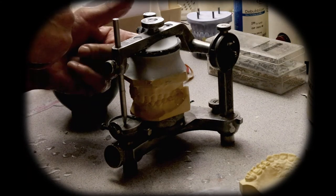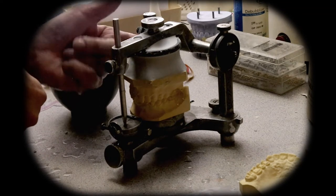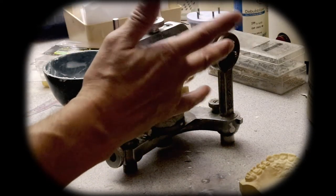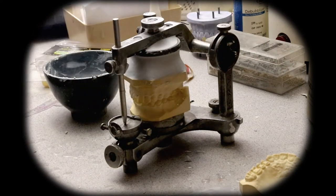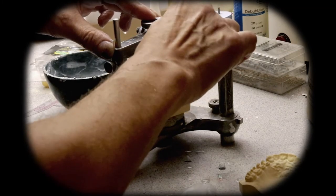Take some additional pieces and fill in any missing areas. So as I look in the back, so that I can see any imperfections. And we can take a plaster knife and we can even out the mounting stone on top here.